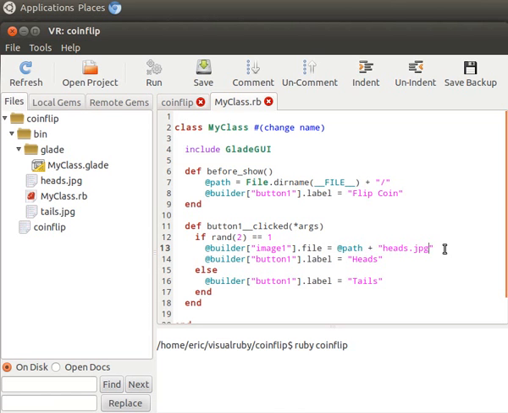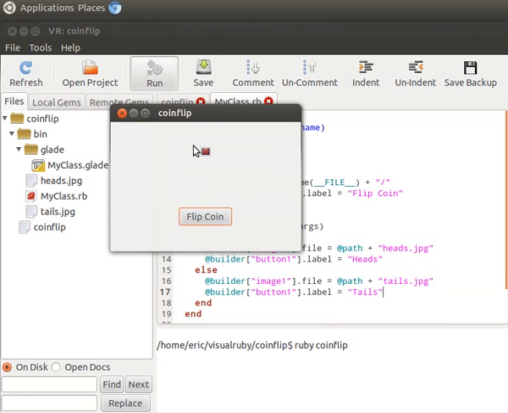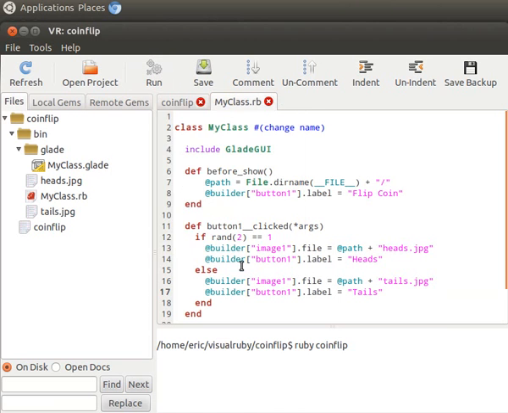Okay, so that'll be a reference to, it'll fill in the image. It'll fill either heads.jpg or tails.jpg into the image. So now, see, it doesn't look right because the image is still not filled in, but when you click the button, it does fill in. So you can see it's functioning. The only problem is it needs an initial value.